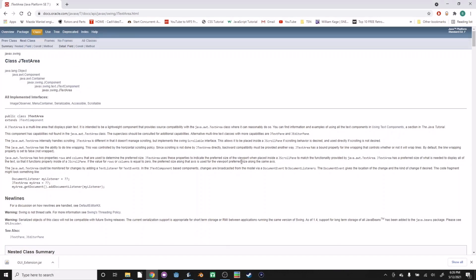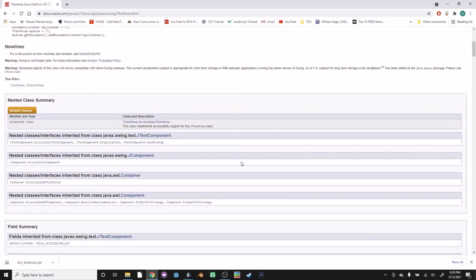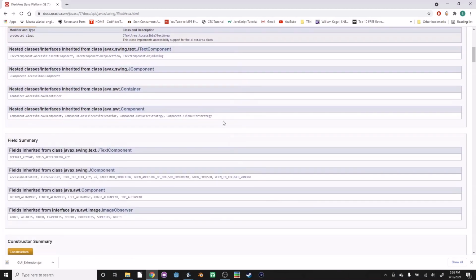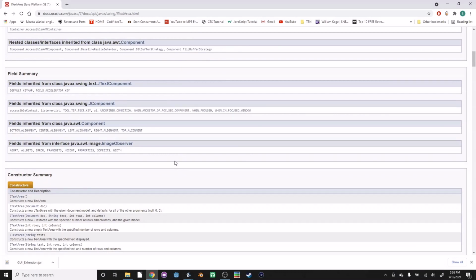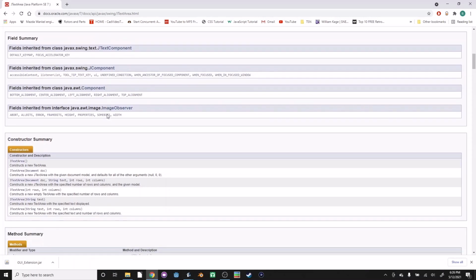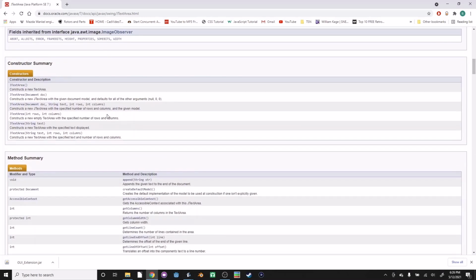Okay, so if I scroll down here, it doesn't actually look like we have, well, nested class summary. It doesn't look like there's anything. It looks like there's a whole bunch of constants, but it doesn't seem to be a variable called text.